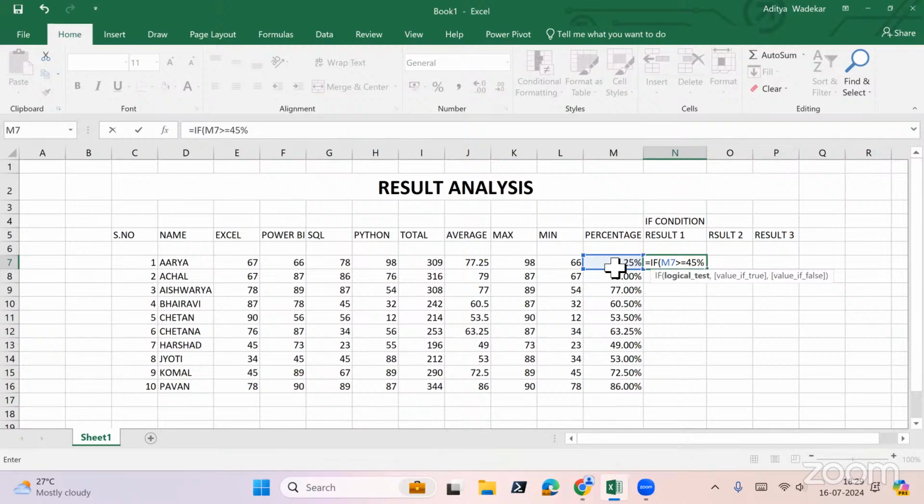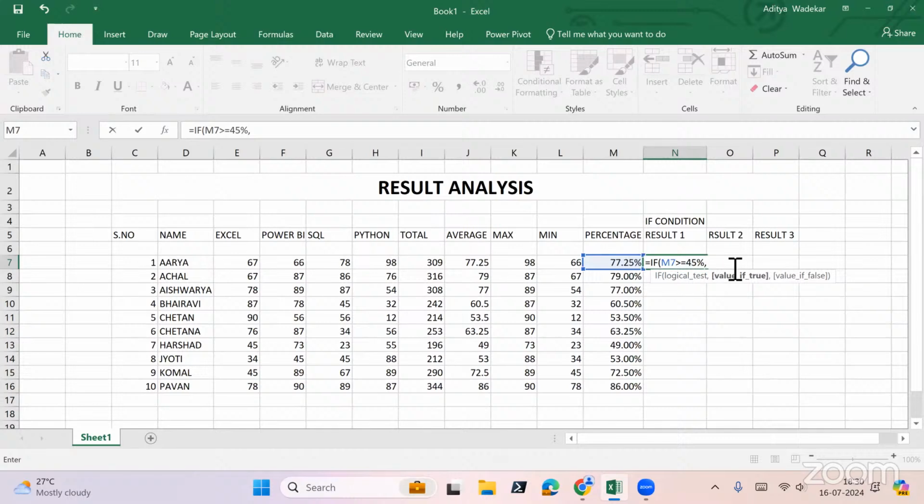If this is the situation, you can see when I'm writing this condition, your logic test is in bold letters. Whenever it is bold, that means you are writing this logic. Got it? Now after the logic test, you can see there is a comma, so you have to write a comma. When you write the comma, you get another argument in bold. Now you have to declare if this value is true.